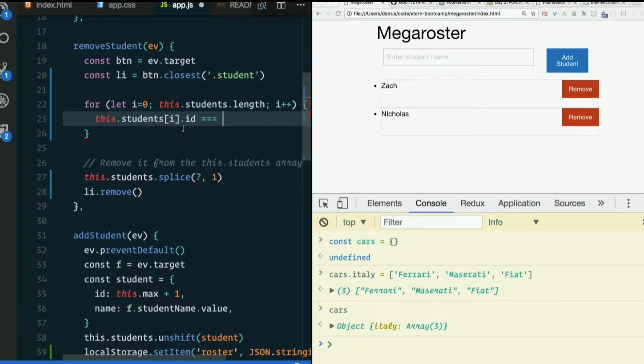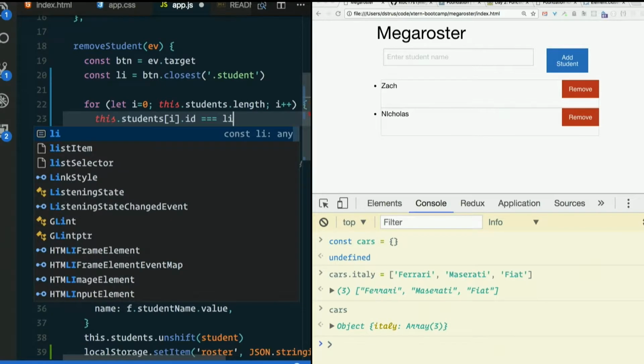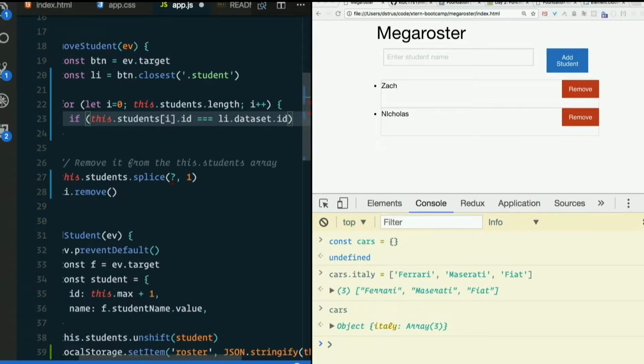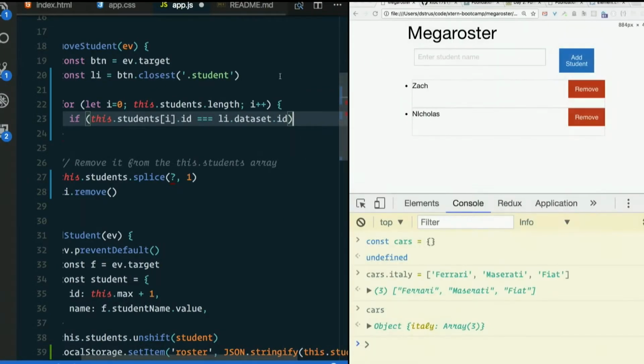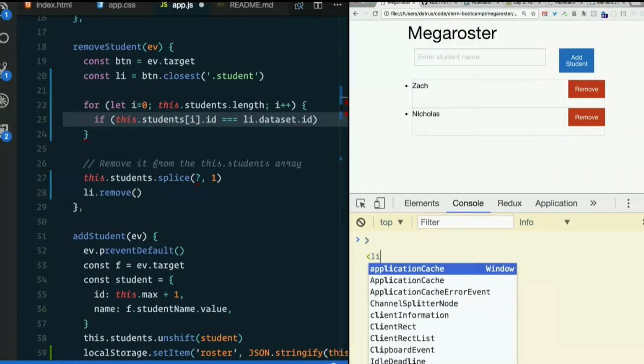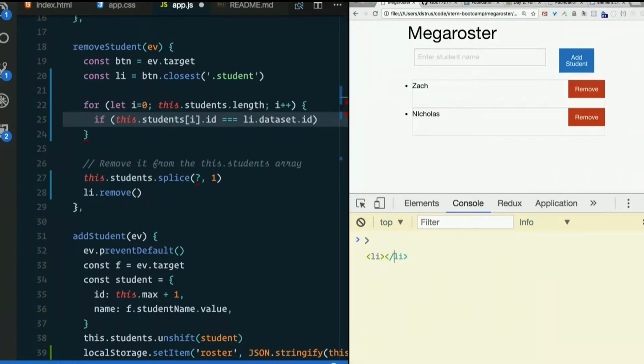Okay, this.students[i].id equals li.dataset.id. Is that what we're checking? So we know that li.dataset, that means this li tag, any attribute that starts with data dash.